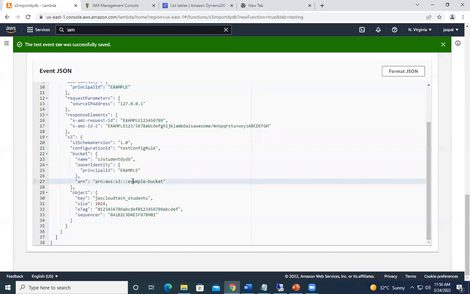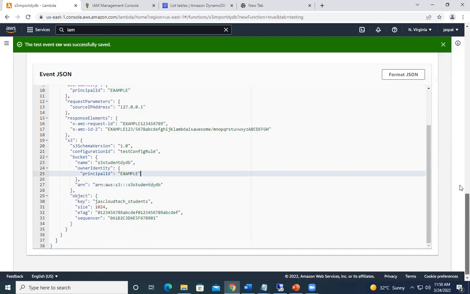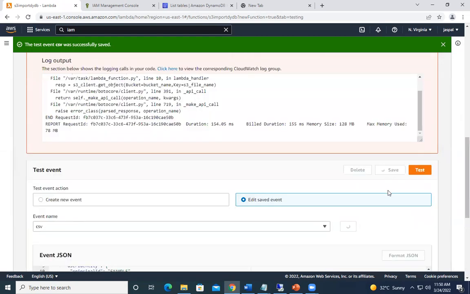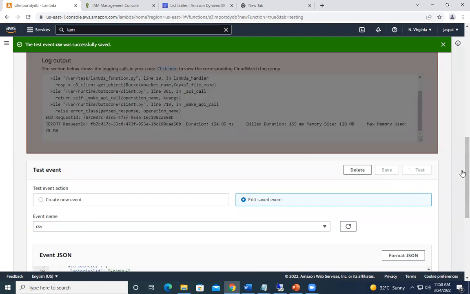I think I did put it over here. My bucket name. So let's save this one and test again.